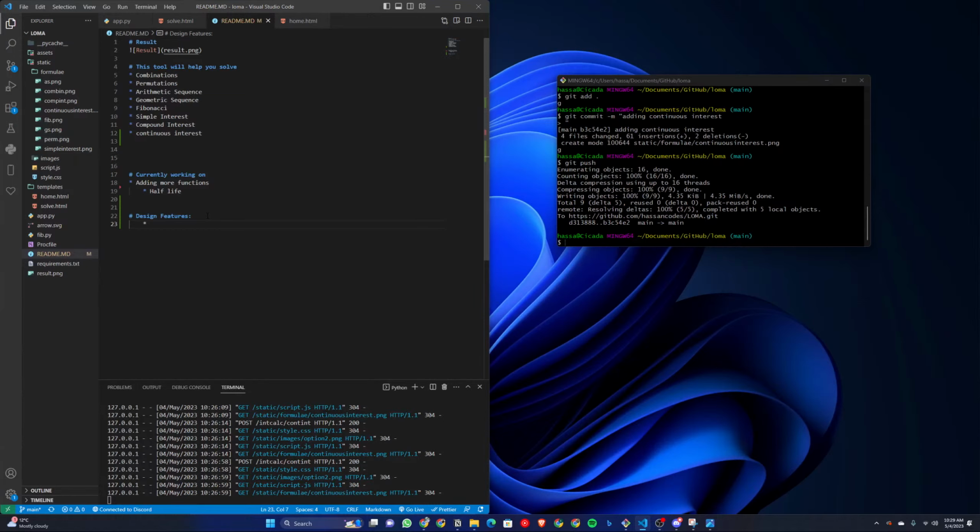Okay, design feature. I need to work on mobile design. Add a sidebar for functions. Okay, that's too much now.